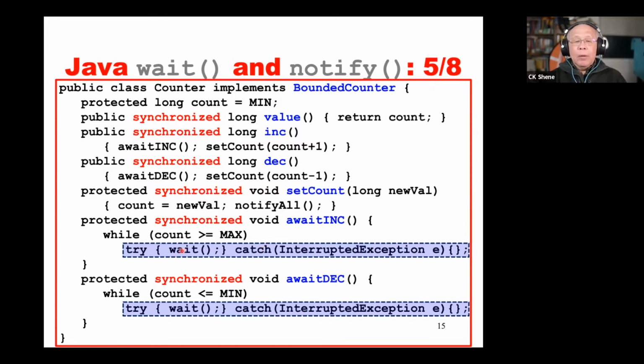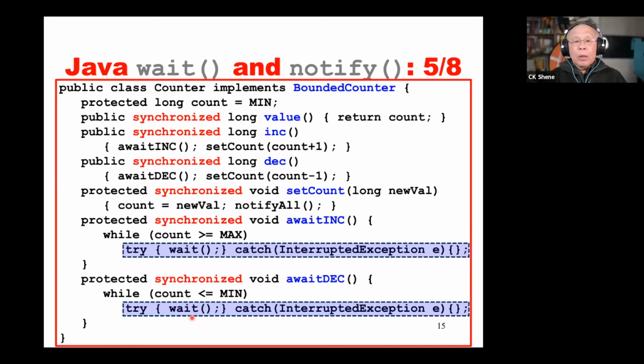So if this thread is released, it would come back and try to get the lock of this counter class. The lock is implemented by the synchronized keyword here. By the same reason, await dec is the same. If the current value is less than or equal to the minimum, then we wait until it's larger than the minimum.